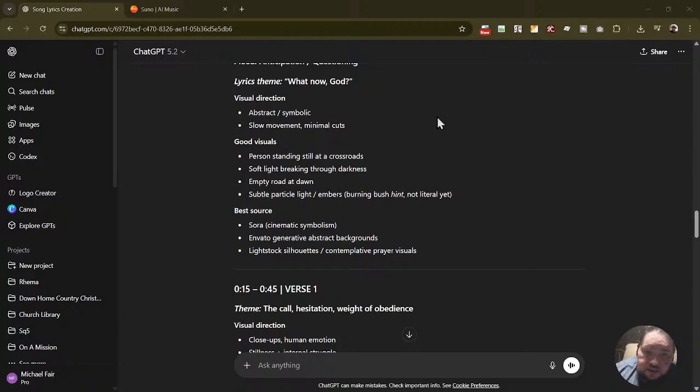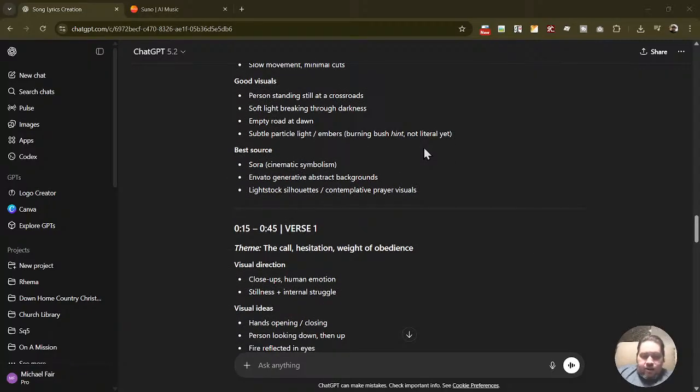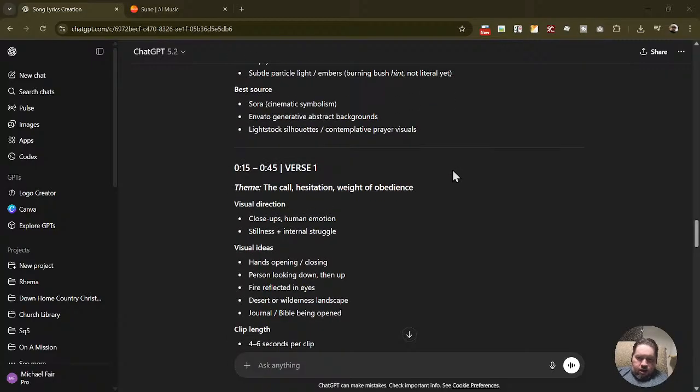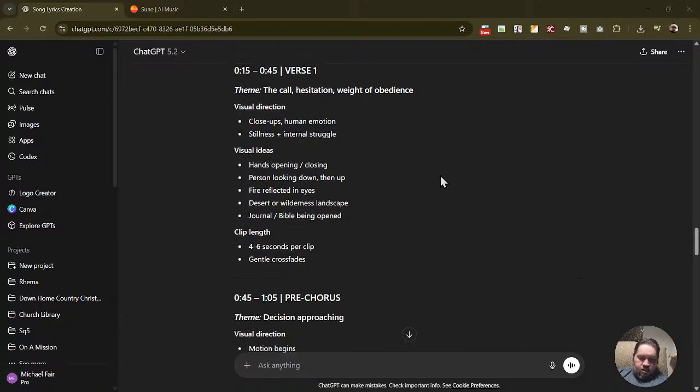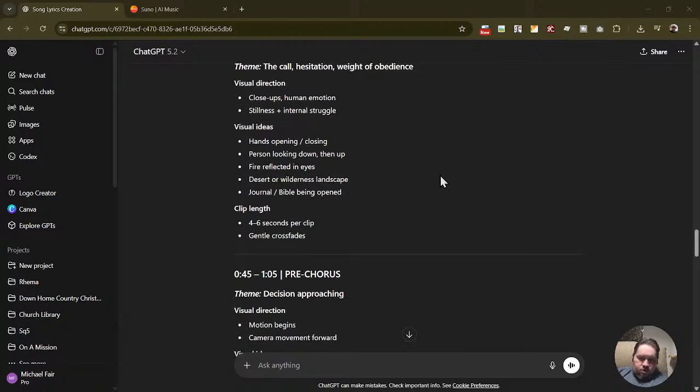and then we have abstracts. What I have found is that it will basically give general prompts here for finding things from either stock footage or Sora prompts. But I need to prompt it more to give better prompts for each of the different clips I need.